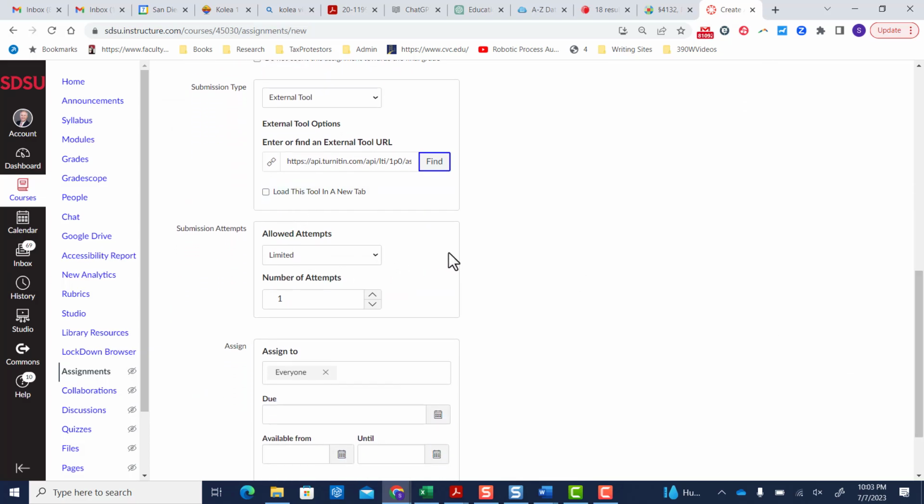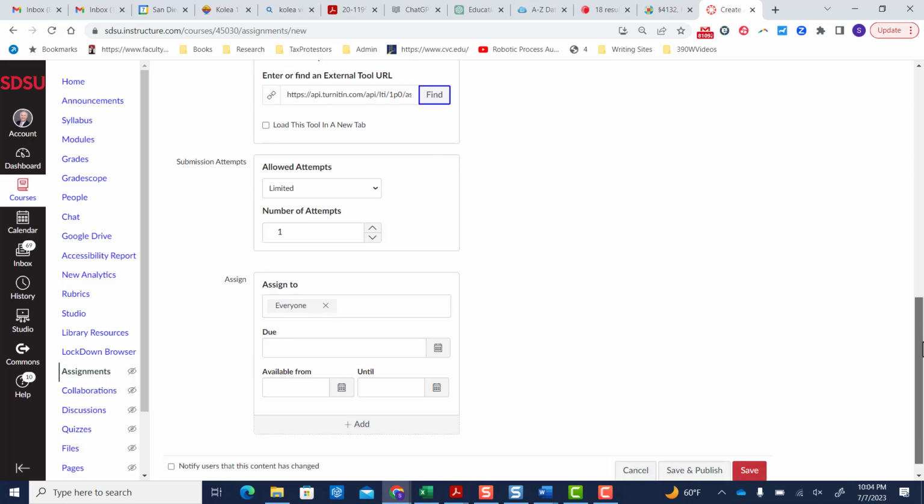So I'll be honest with you, I sometimes allow 2 attempts because one of the problems with Turnitin as it integrates with Canvas is that once it's been submitted, it can't be unsubmitted. And so if a student accidentally submits the wrong version, whatever it might be, there's just pain and anguish. But of course, that is going to vary by the type of assignment that you give.